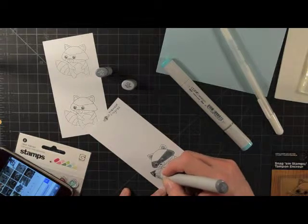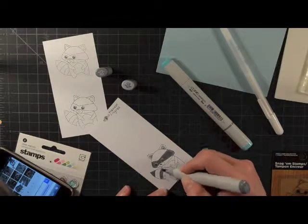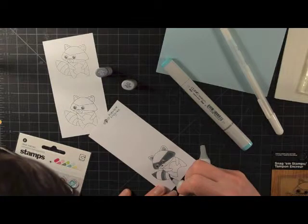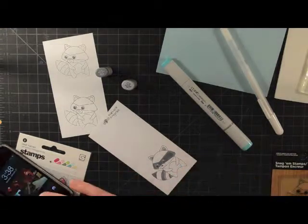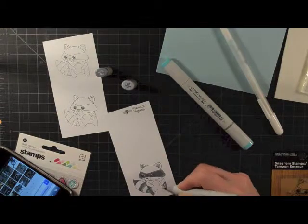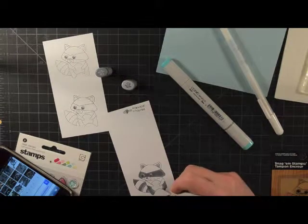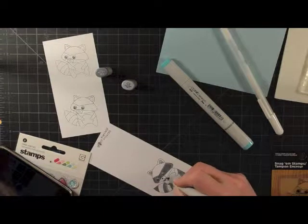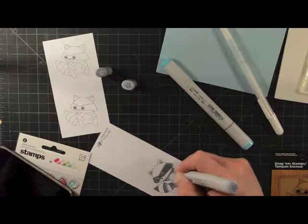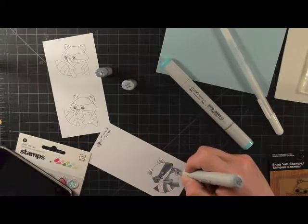I'm using the B02, which is Robin's Egg Blue, and I used that solely for his eyes. I used C3, which is Cool Gray number 3, and C5, which is Cool Gray number 5. And I also used a Zig Writer in Pure Black, and you'll see that later on in the end, but I did it to make his eyes darker. And then I used a Jelly Roll white pen to just do a little bit of highlighting around the white part of his eyes to give it a little bit of a twinkle effect.